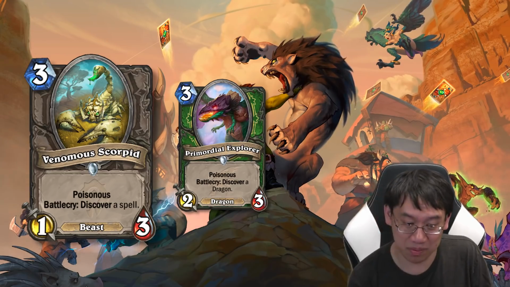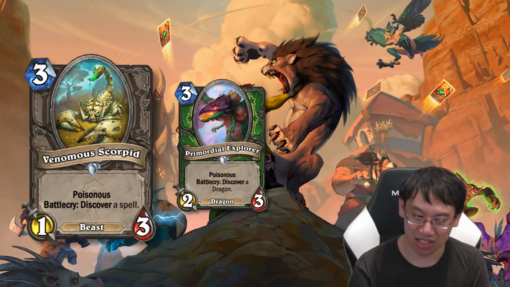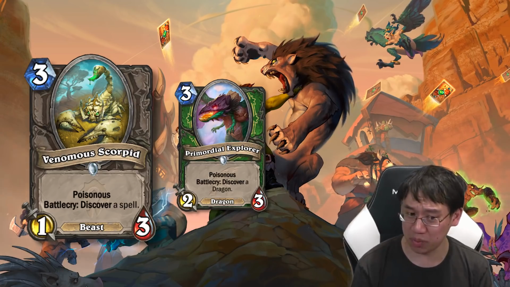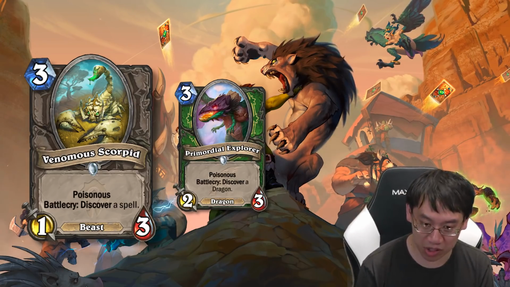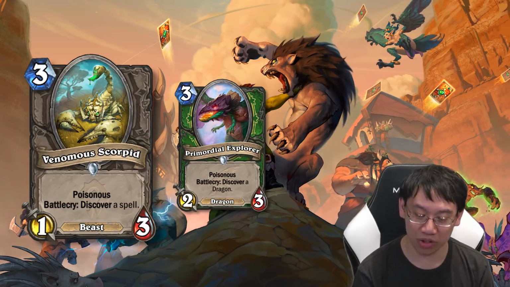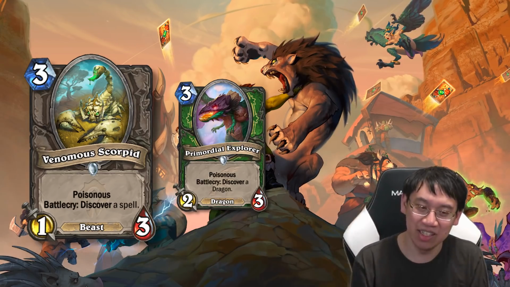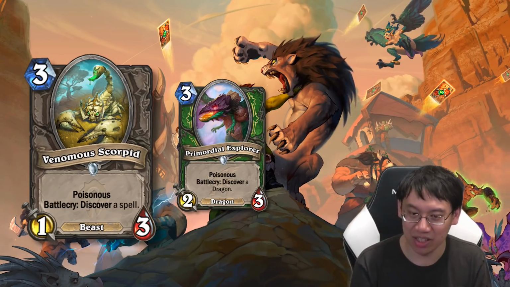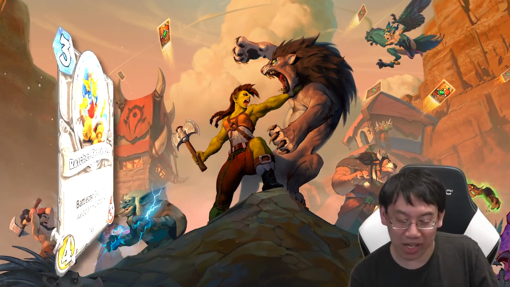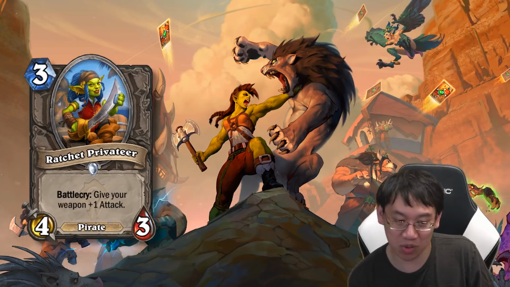Easy 2-for-1, because poisonous, I mean, your opponent's gonna have to use at least 1 card to deal with the Scorpion. So you're always up a card, and being almost always up a card off of something that's 3 mana, with the flexibility of discovering a spell that suits your situation the best. Against aggro, discover a low spell. Against control, discover a high spell with a lot of value. It's great.